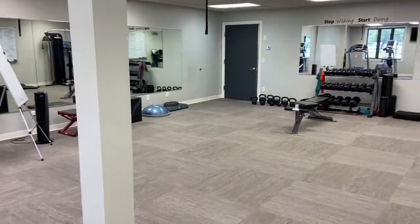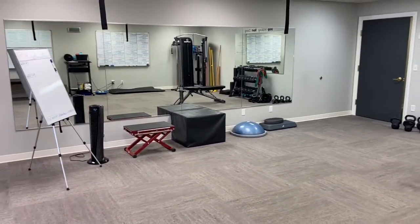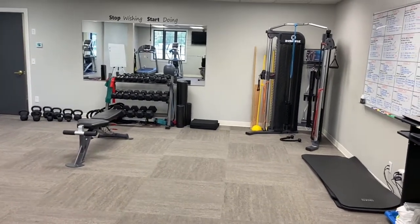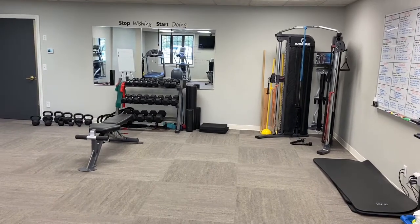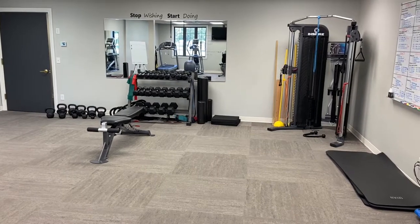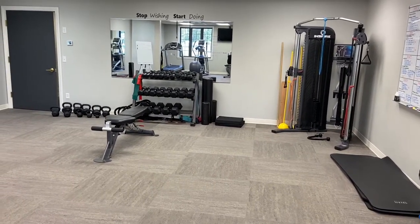After that, we'll go over to our last room here, and probably the best room in my opinion, our fitness area. Typically after you finish up a treatment with us, we're going to work on rehabbing your affected area because, as chiropractors, we're awesome at getting you out of pain and getting those joints moving. But we need to rehab that affected area because you're going to go right back into the job that may have caused that pain. You might go right back into sitting for 10 to 13 hours for work. We need to give you the best outcomes so this pain doesn't keep coming back, and one way to do that is through rehab.